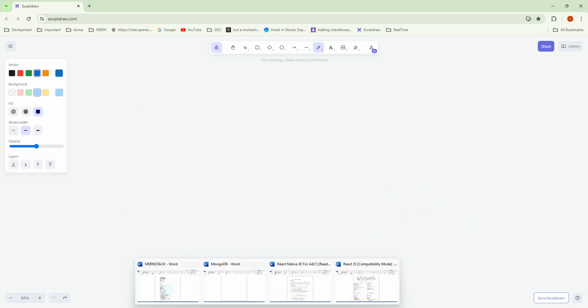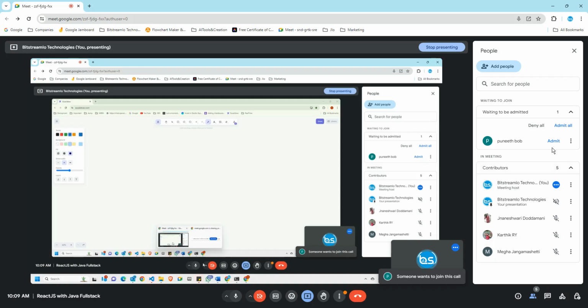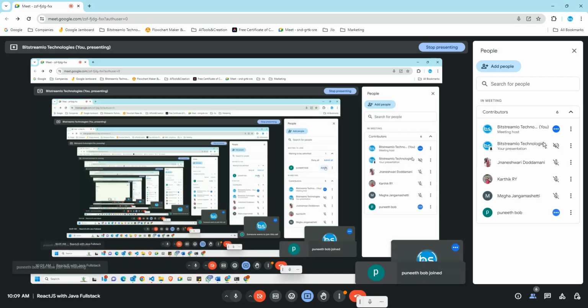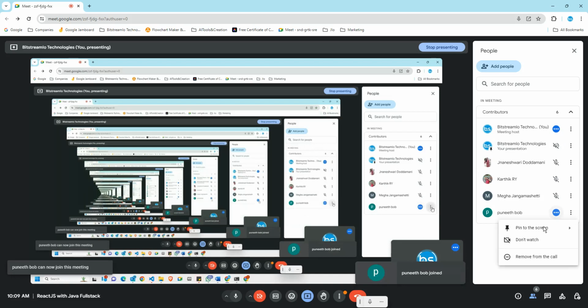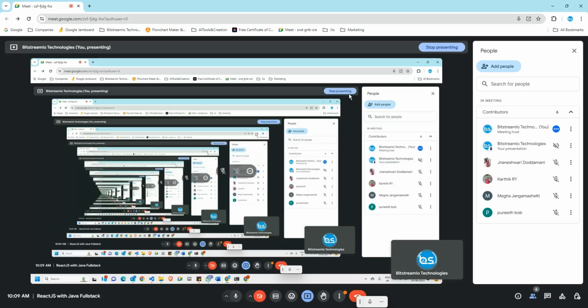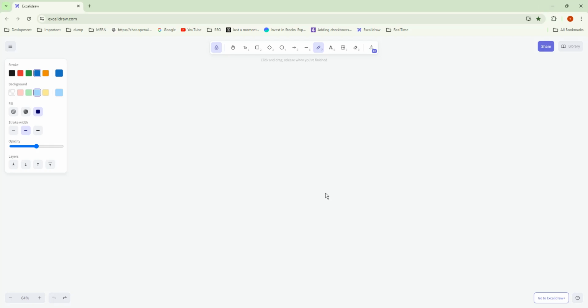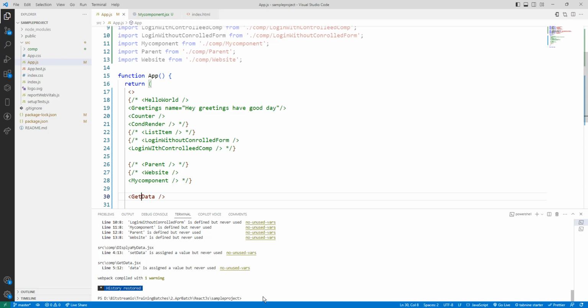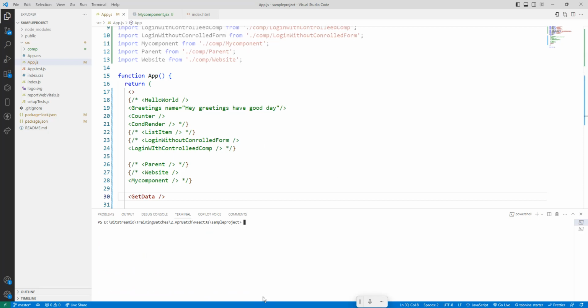So what are the four methods? There are minimum four methods for request and response.